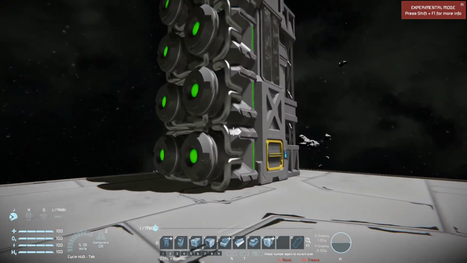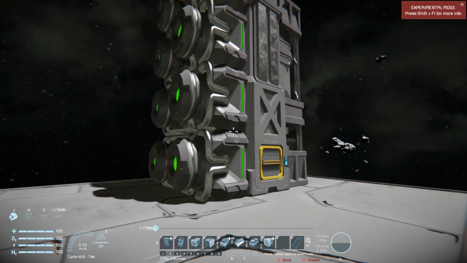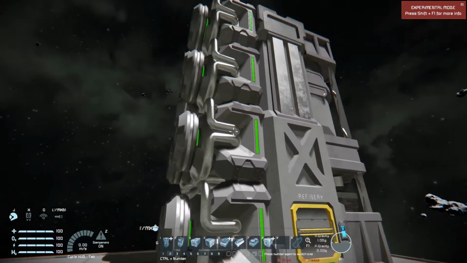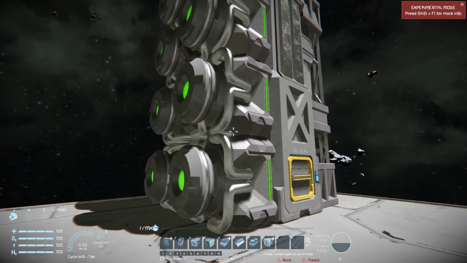But do keep in mind that this will block up the entire expansion module slots for the refinery or the assembler. The power efficiency mods work on the assembler as well. However, for me personally, I generally like to do yield modules on the refineries that are processing cobalt, uranium, platinum, heck, even sometimes I put iron in there. But do keep in mind that iron doesn't really follow that 50% increase in output. Iron really barely does anything, so there's not much use in putting something like iron into a yield module.